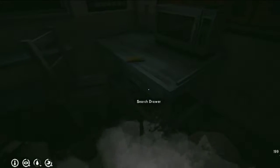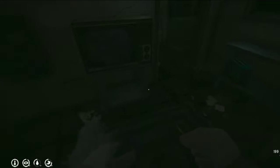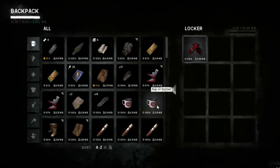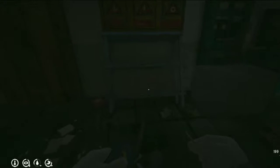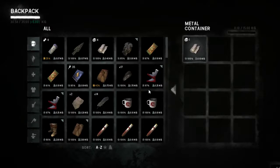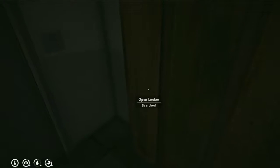I think we want to bring that with us. Might as well bring the rifle as well. The food, we can leave quite a bit of the food here. Okay, it's just those. Those cargo pants don't look to be as good as the work pants. Peacoat. I kind of like to bring the peacoat.